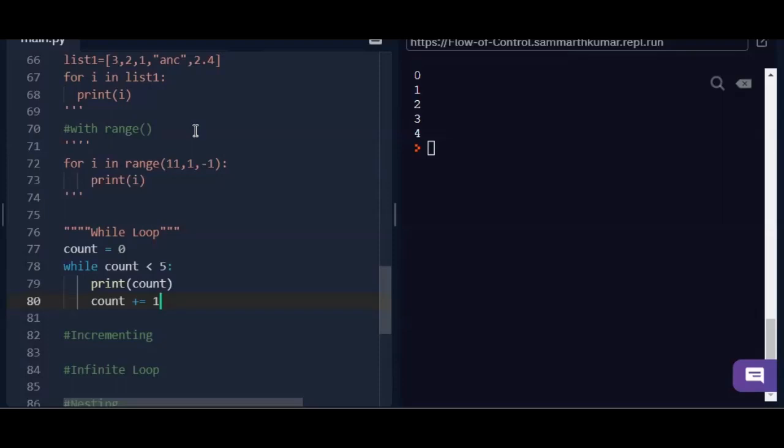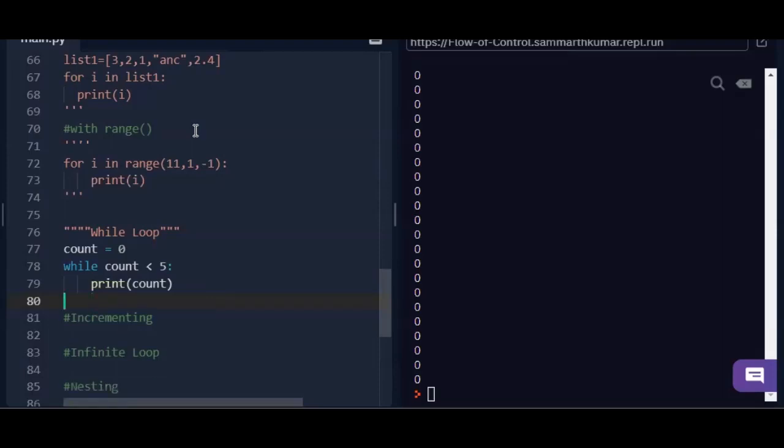And this is a pretty easy program. So we covered incrementing right now. Incrementing is basically increasing the value of a variable by 1 every time you run the loop, right? So we have to do that. Otherwise, let's say I don't put this here. Then I run it. Then it prints 0 forever, because the condition is forever satisfied. Since count is 0, which is less than 5, it'll print forever.